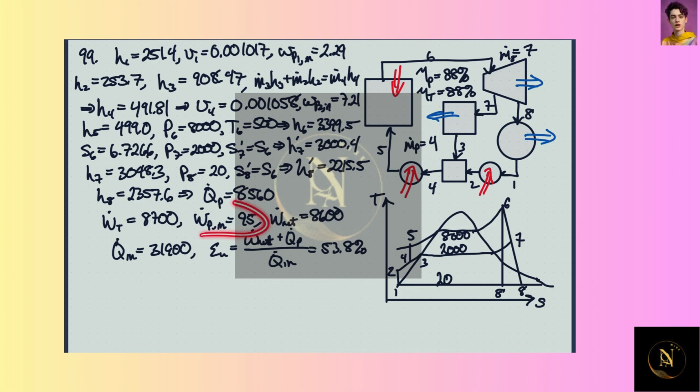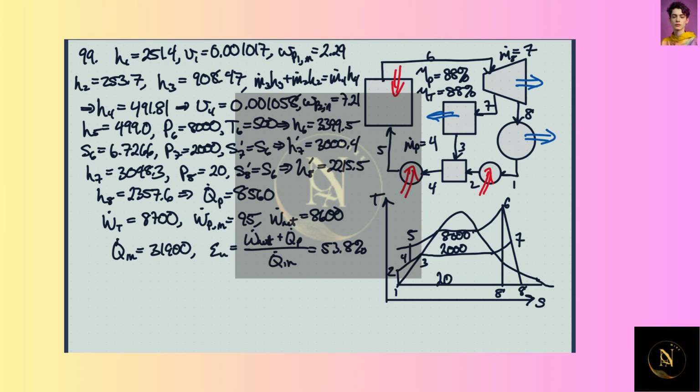The work into the pumps, again, we know the mass flow rate through this one, and we know the mass flow rate through this one. So we know the specific work for each one, so we can add those up, and we get a net of about 95 kilowatts. And so the net, we need to take this, subtract this, so we get about 8.6 megawatts of power net out of this plant.